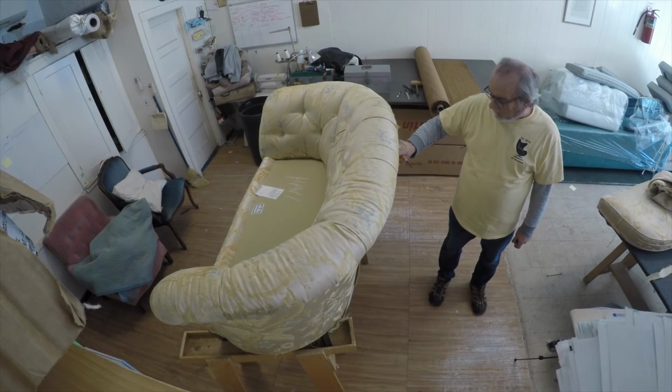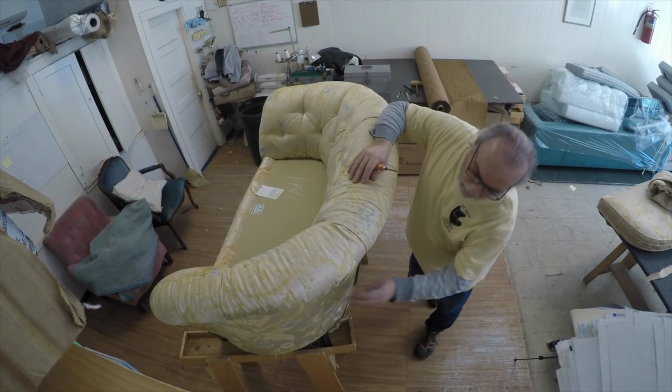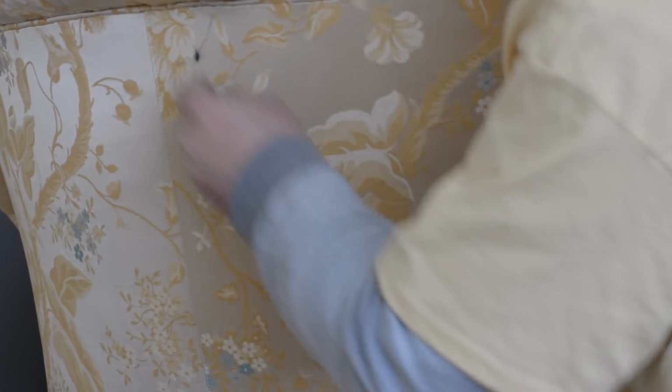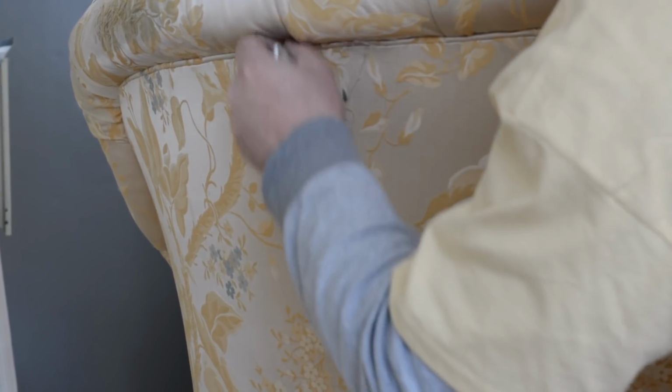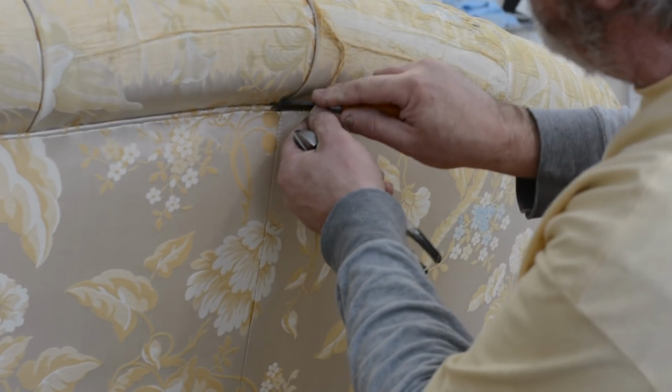I just don't know what the necessity of having that extra seam. The reason there are seams at all over here is to get the fabric to wrap in a way that makes it tight, and I'll show you how to do that when we get to that point. But it's like a little, you know, you cut out a little teepee shape, triangle shape over here just to get it tight. We'll show you that when we get to it. Right now we're stripping, so what I'm going to do is try to open this ply grip.